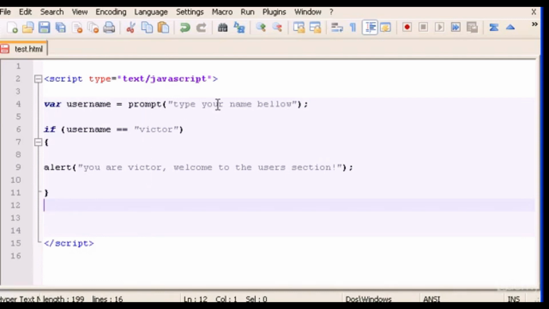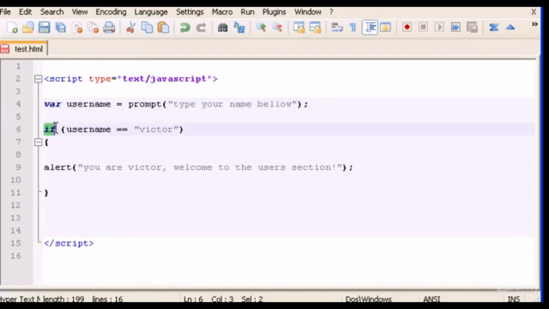Also, you noticed that I changed my variable name and changed the prompt a little bit, so you guys can copy this. The variable name will now be username. The prompt will be "type your name below."